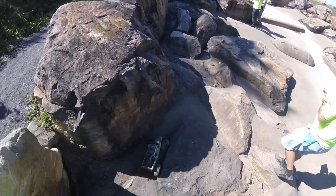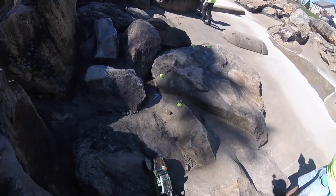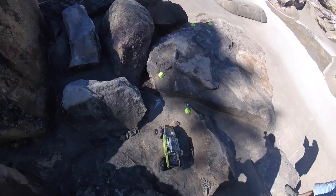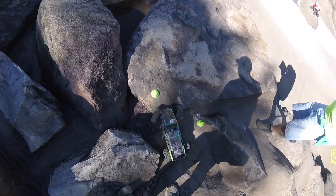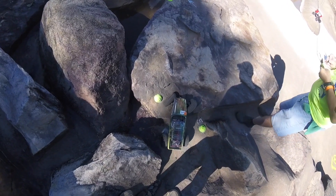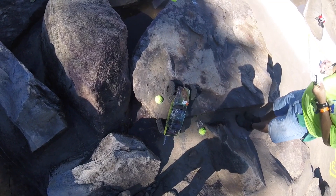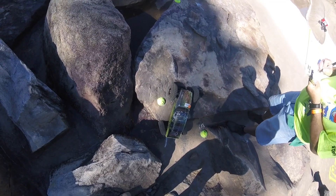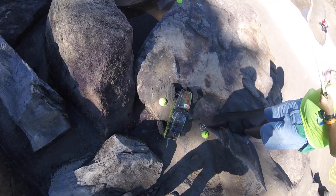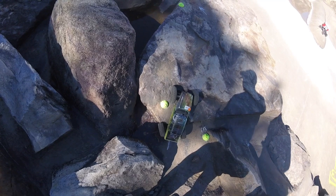Just a nice, slow, fluid transition and drop off that big ledge through gate two, coming up to gate three. I kind of screwed this up a little bit and actually got a gate here. I should have turned my four-wheel steer into it and crab walked. I do it a little bit, but then I get away from it. I should have let my rear end get up over that ledge.